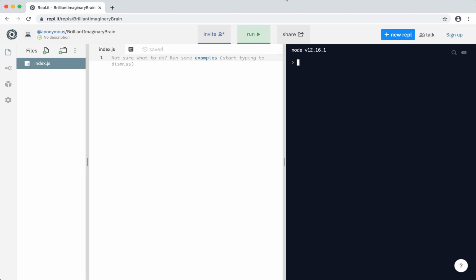A while ago, I was introduced to a language called Clojure. And Clojure introduced me to several fascinating concepts at once, and it was a bit difficult learning both the new concepts and the new syntax at the same time. Coming from JavaScript, it would have been much easier to learn some of the new concepts in JavaScript first and then switch over to Clojure to learn the new syntax, because that's easier than doing both at the same time.